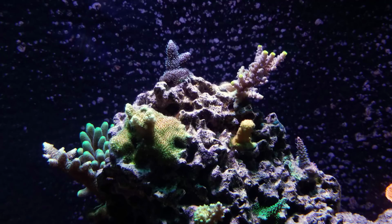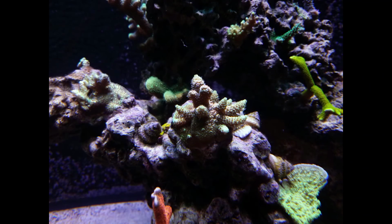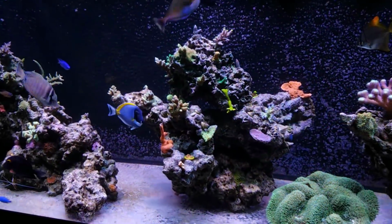When that Worldwide Corals yellow tip blue polyp came in, it actually came from another hobbyist. It was really dark. It did not look that great, and then after getting it in here, it adjusted to the light and really started bringing up the coloration, and those yellow tips have really started to pop, especially underneath the blues. It looks pretty good. Now, if you move down to the next Acropora, that wild-caught one, it's a type of millie, but I don't really know the name of it. It just kind of came in as a pack of random Acropora, and as you guys can see, it did not start really growing up until the point when I implemented Acropower.